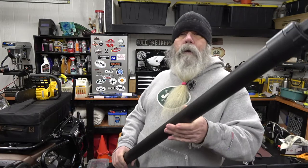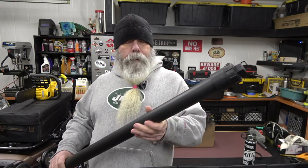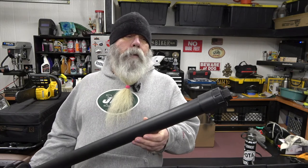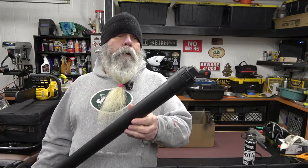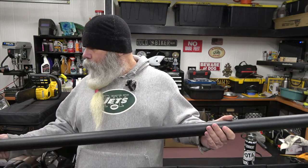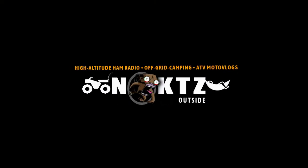This thing came out just fantastic — I'm really pleased with it. The paint didn't blister up or give me any problems. I have about three coats of bed liner paint on there and I'm very pleased with it. It's going to fit in any back seat of a car or a rooftop rack or anything like that. It's 51 inches long, an inch and a half PVC — I guess you can go with two inch if you need more storage room. It's going to be quick deployment to get an antenna up on the rack. Thanks for joining along and we'll see you on the next one.